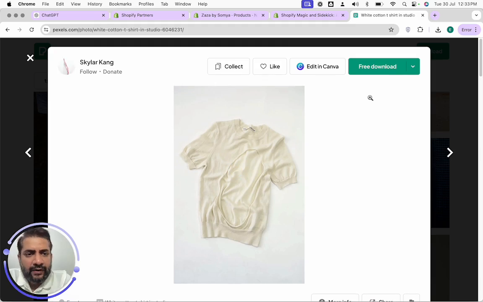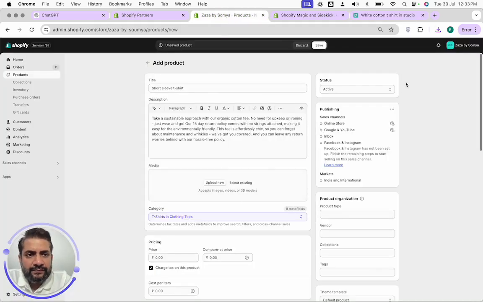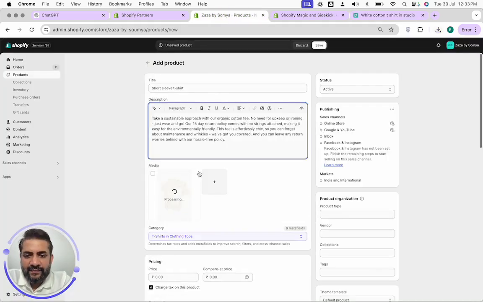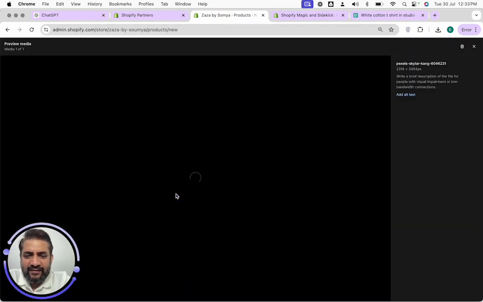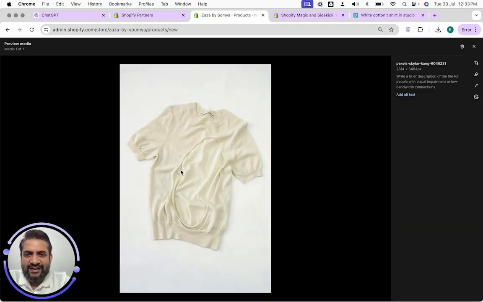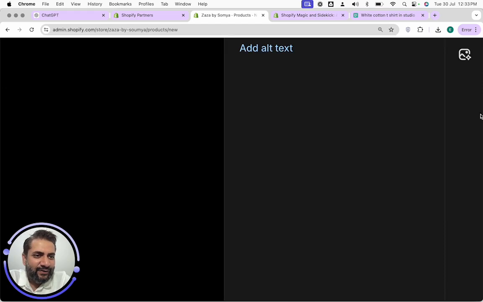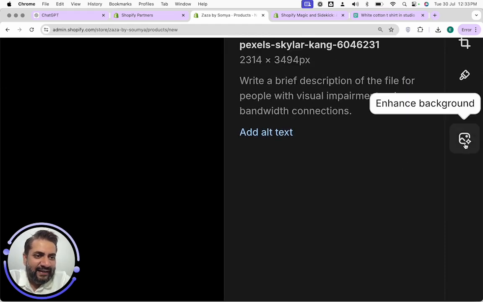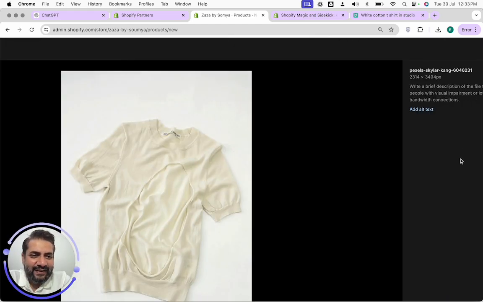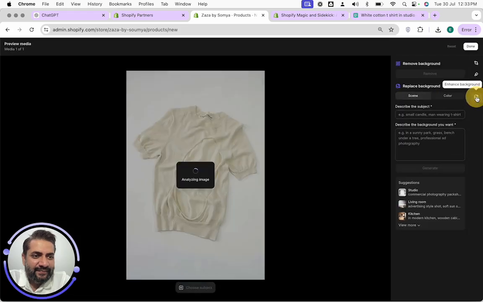Okay, let's use this one. I upload this, it is processing. Now I click on the image. I have this image which is very basic, does not look good, and now I want to work on this. How do I do that? Once again, I look for this icon, enhance background. Okay, I click on it.